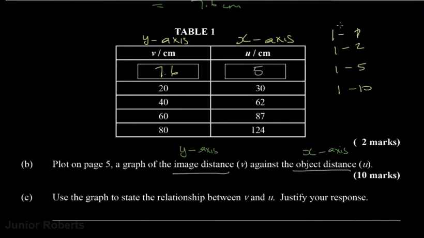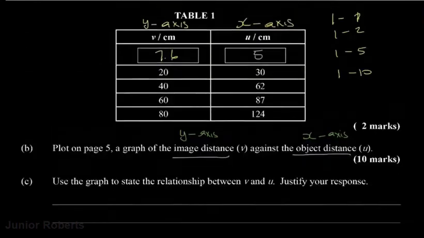All right. Okay, cool. So let us look at our graph now, and we're going to do sort of a trial and error when choosing the scale. So we're going to say, this is our graph paper. We're going to try maybe 1 centimeter to 1 and see if that will allow us to plot up to 80. So we'll say this will be 0 right here. So we'll say 1, 2, 3, 4, 5, 6, 7, 8, 9, 10, 11, 12, 13, 14, 15, 16, 17, 18, 19, 20. So this would not allow us to plot our graph based on the range of data that we have, because we need to plot from 7.6 to 80.